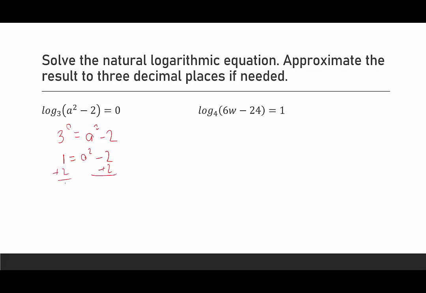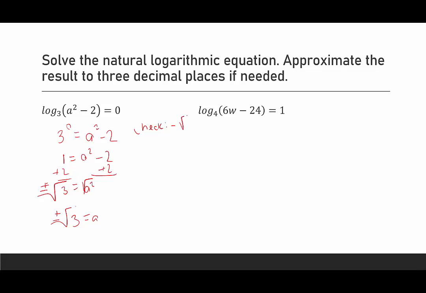Normally with quadratics, we want to set it equal to 0, but since we don't have just an a term, we can do this and take the square root of both sides, and then we get plus or minus the square root of 3. To get the a squared, to undo that, we would take the square root. So I end up with the positive or negative square root of 3 is equal to a. If we want to, we can approximate. I don't think we're going to want to do that. I think we're just going to want to see if these are in fact both solutions. So then from here we would want to check.